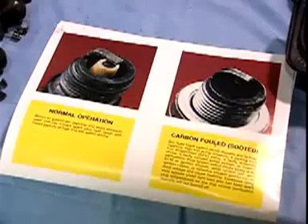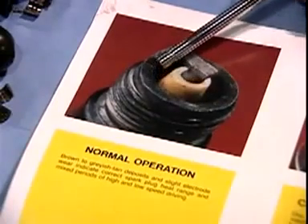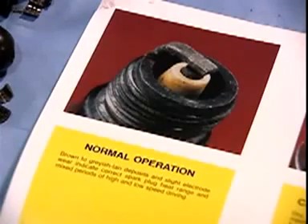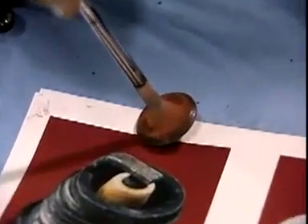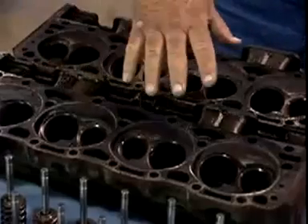We found some very positive responses and effects that took place with the engine, and we're happy and proud to be able to show that. Looking at a spark plug chart sheet for normal operation, we look around the porcelain on the spark plug and see what I call a straw effect — a grayish, brownish type material. When we look at the valve, we see that same color, indicating the engine ran on normal operation with E85 fuel. The seats in the cylinder head all show normal wear.